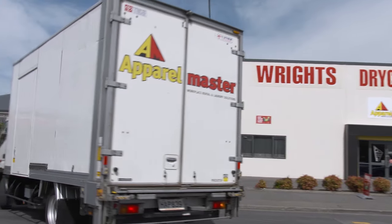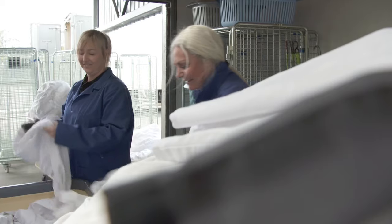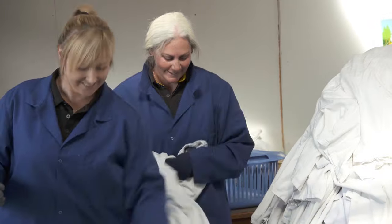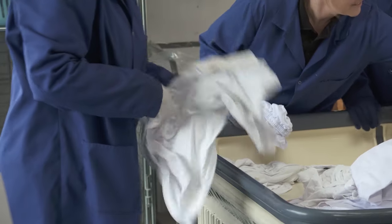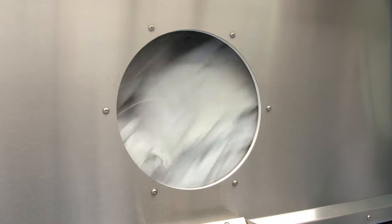We understand how important hygiene is to Ansco because they have international standards to meet and international customers. We'll have auditors come from all parts of the world and it's now regular. We have a very robust process. We have a separate area where the garments are sorted, called our dirty sort area. The garments are turned the right way and we weigh them to make sure they end up in the correct washing machine and put onto the correct food industry program. It's all computerized.